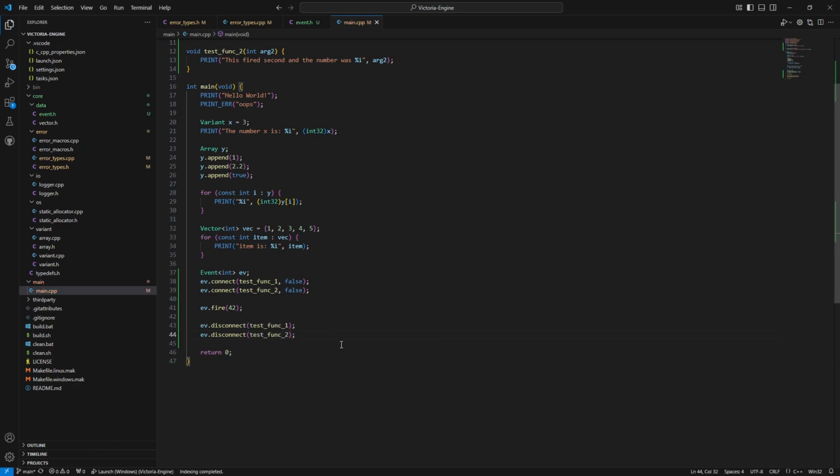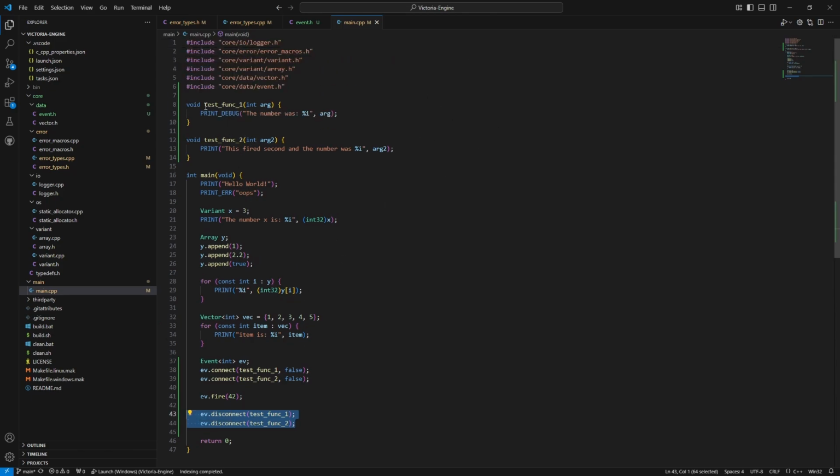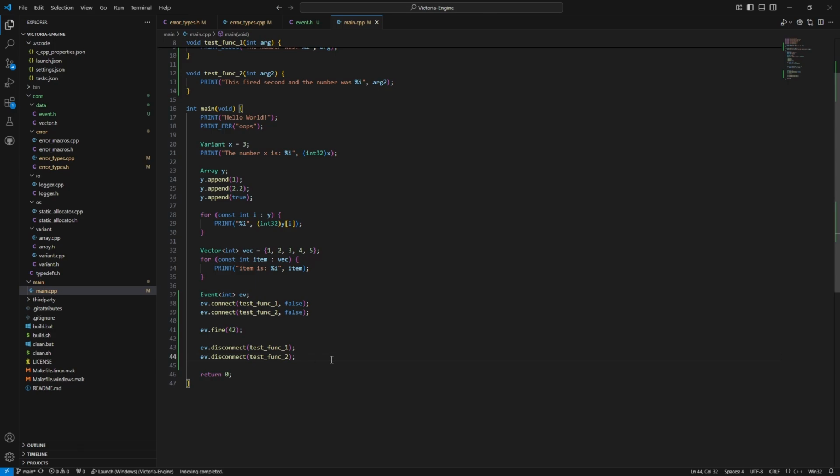Do that as well. You don't necessarily need to do this. When the array is destructed, it will just free the memory and get rid of the function pointer anyway, because it calls that rather than having to do that. But it's also a good idea to clean your own code up just so that you know what's going on. But you don't necessarily have to do this. It'll be done for you automatically, I should say.